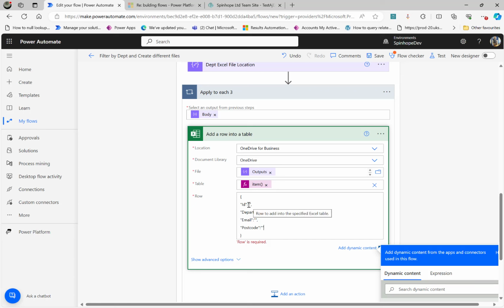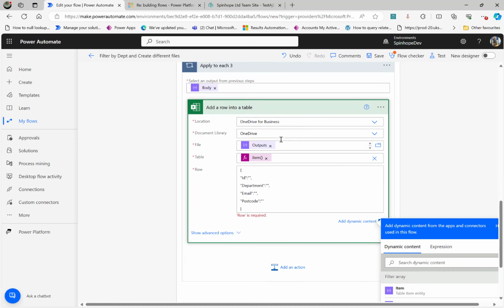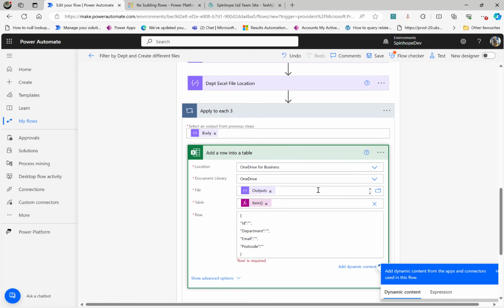Then place your cursor inside the ID there. What we want is this coming from this ID here. Under the filter item, we need to use, let me have a look.